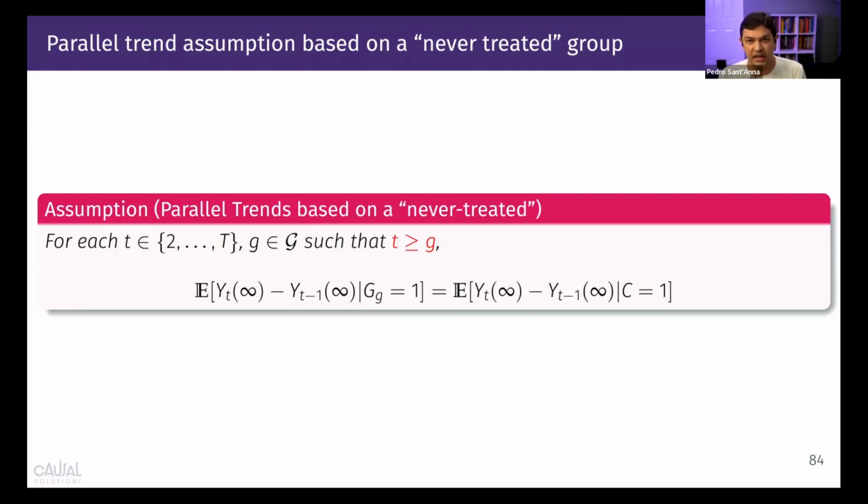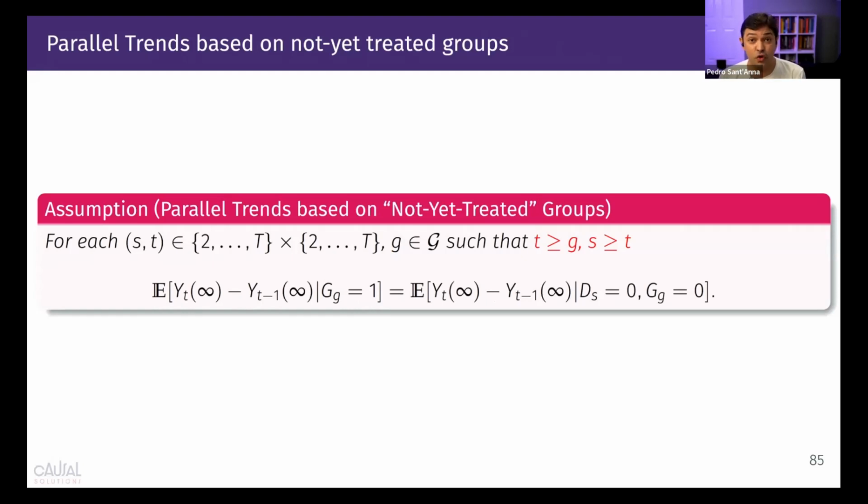So in situations when you're not willing to use, or not capable of using, because there's no such data, parallel trends among never treated units, you can use the next more natural group, which is all not yet treated units as a control group. This comes to this alternative parallel trend assumption, which states that for every time period and every group, the average evolution of the untreated potential outcome for cohort G is on average the same as the average evolution of the untreated outcomes among units who have not yet been exposed to treatment. So this DS here means I can use any set of units who have not yet been treated in period S, where S is greater than t. I'm willing to use all not yet treated units as a comparison group for me.